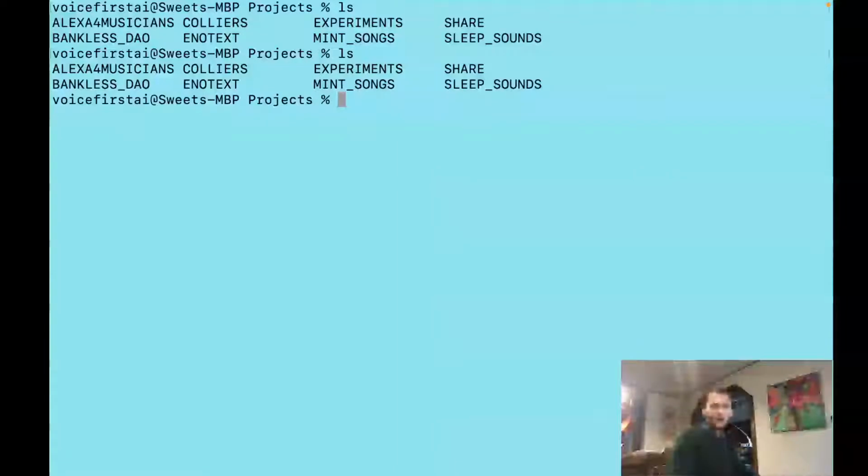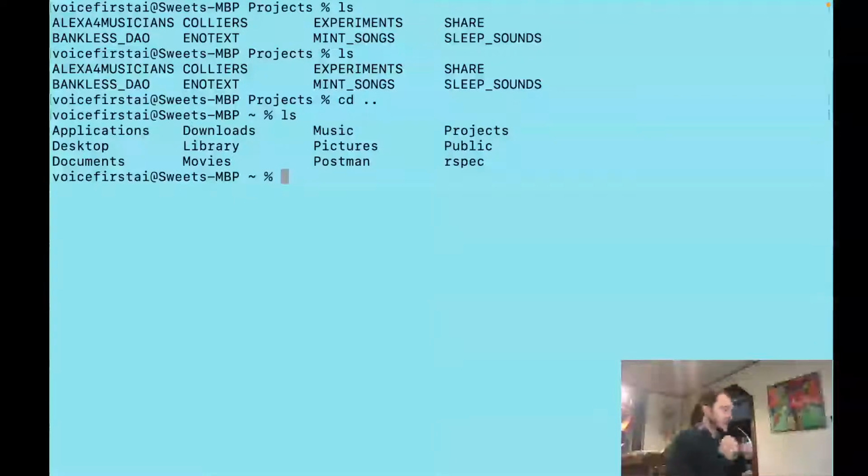Okay, so I'm in my projects folder. If you do not have a projects folder, when you open up your terminal, you're probably sitting inside of a directory where you see a little squiggly line. What you're going to do is run the mkdir command, which stands for make a new directory, or create a folder inside of your Finder. Then you're going to name it. I like to name my project folder projects, and then when you hit enter, that's going to create your project folder. After you've created your project folder, you'll run ls, which stands for list structure, I believe. It's going to list the contents of the folder that you're in right now. And you can see I do have a projects folder inside of the current folder I'm looking at.